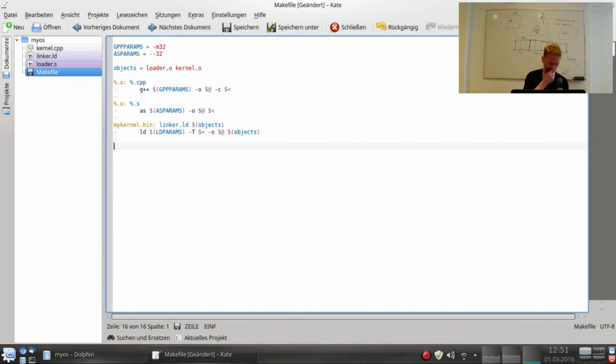And in the end, when the mykernel.bin is completed, then we want to be able to install it.